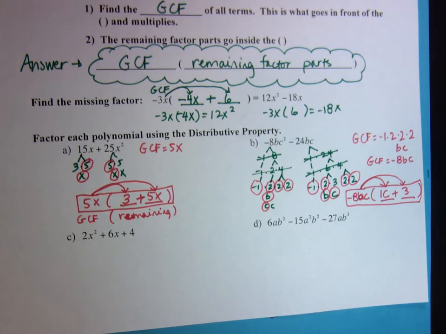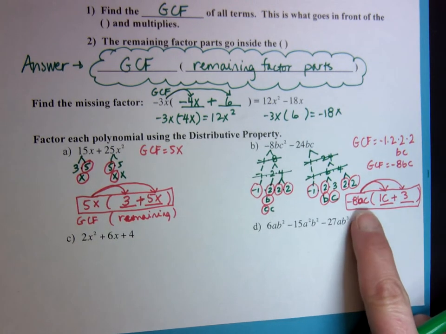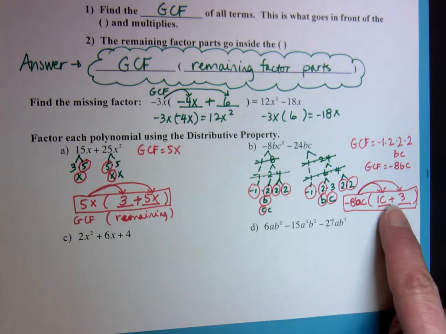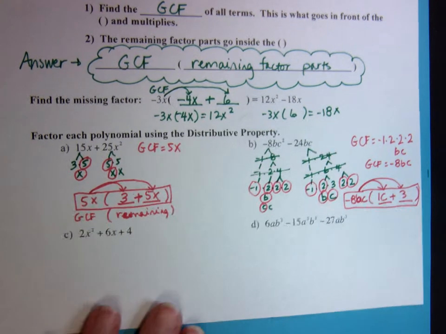Miss Gibbs, when you answer, do you have to put the other 2 terms on the other side, or can you just write it like that? I'm sorry, which 2 terms are you talking about? Like the first 2, like negative 8b. This is a greatest common factor, and you have to have that. Otherwise, you've not factored at all. So when you answer it, it needs to include the greatest common factor plus what was remaining. But you don't have to write the other 2 original terms after? No, you do not have to write those again. All right, let's go on to C.